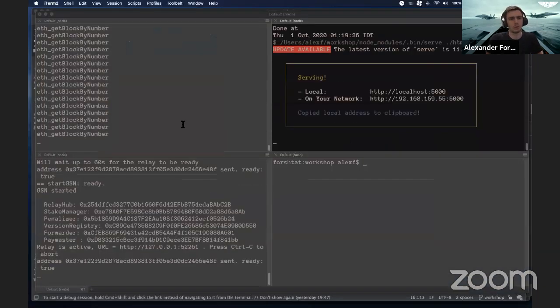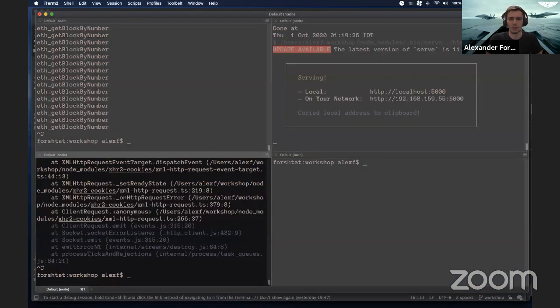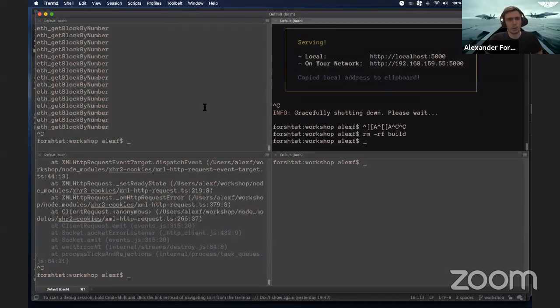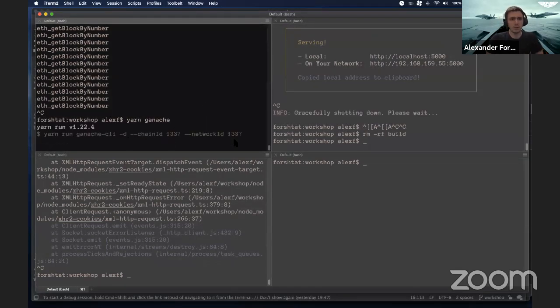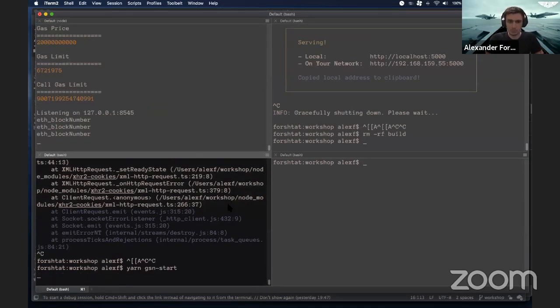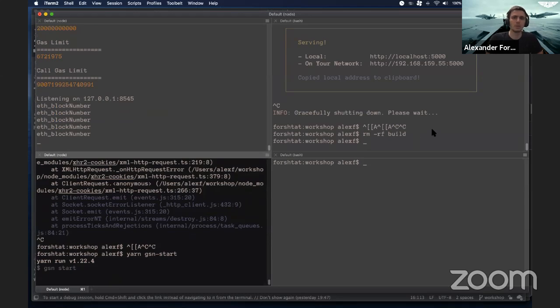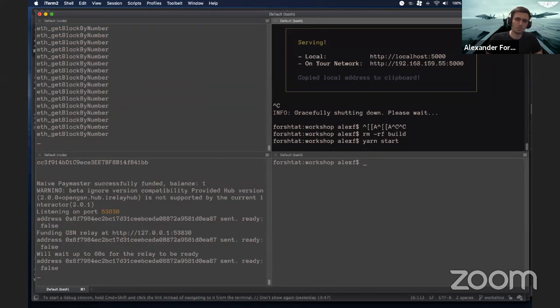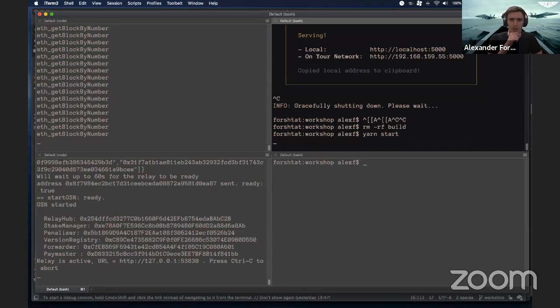Let me stop everything and start from a clean state. Okay, so we restart Ganache. Restart GSN. And start serving our web page.